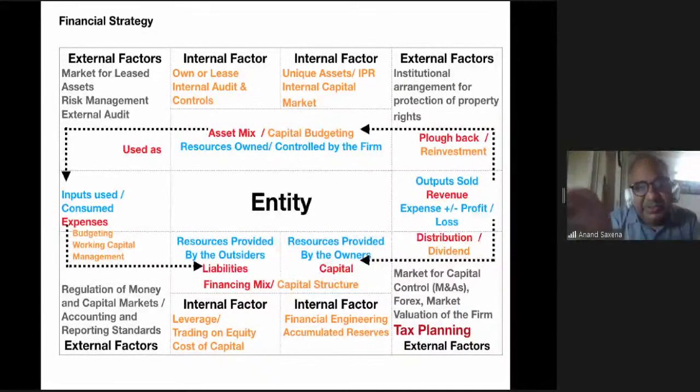So each aspect of accounting and finance, which is there on your screen, is amenable to strategic implementation or strategic thinking, so as to contribute towards the corporate and the business level strategy, and impart the firm with above average performance and strategic sustainable competitive advantage. So we have talked about the asset side, we have talked about the liability side, we have seen how the leasing option imparts the firm the flexibility of doing large business without corresponding investment in the assets of the firm.